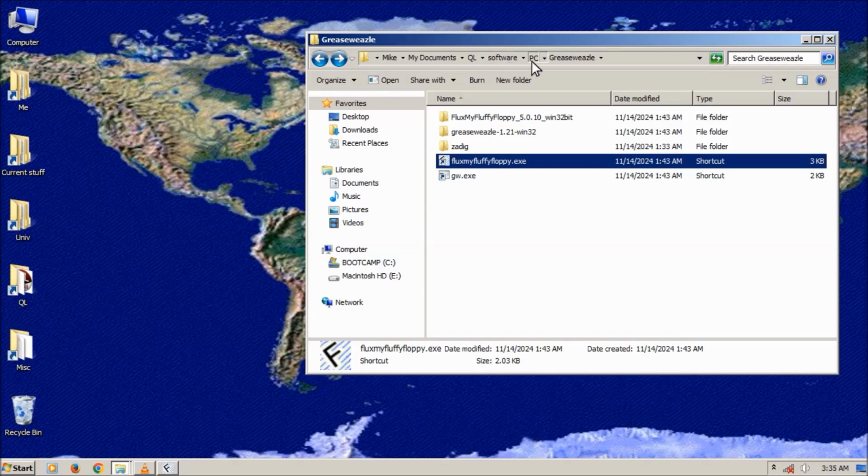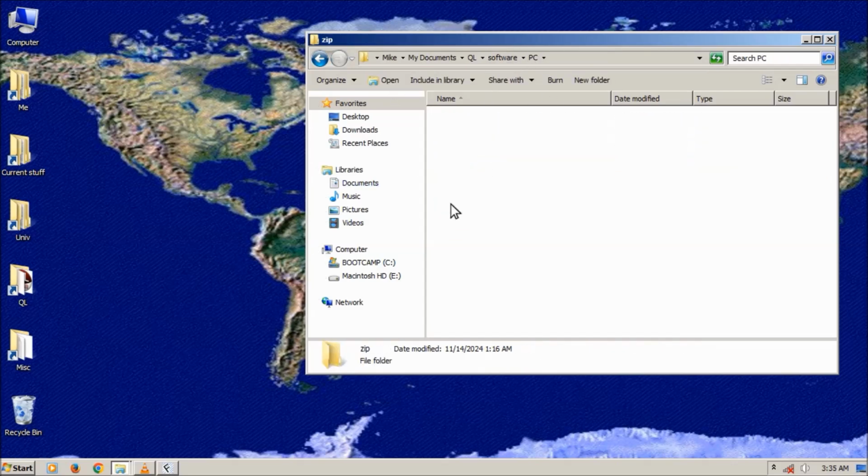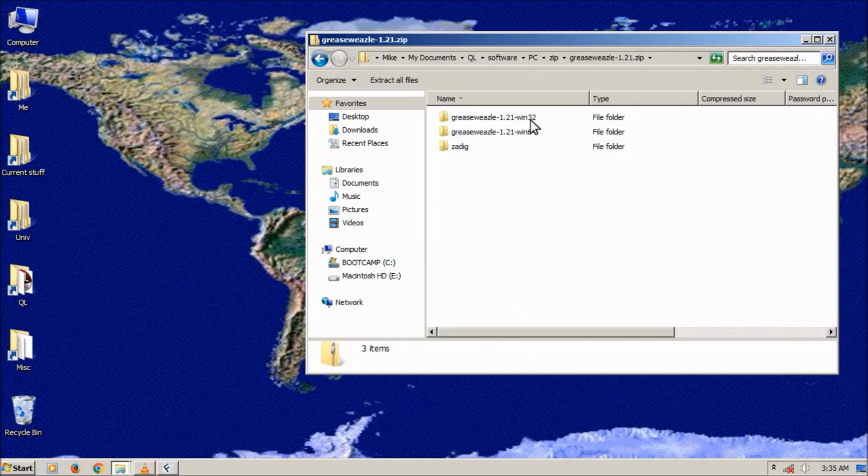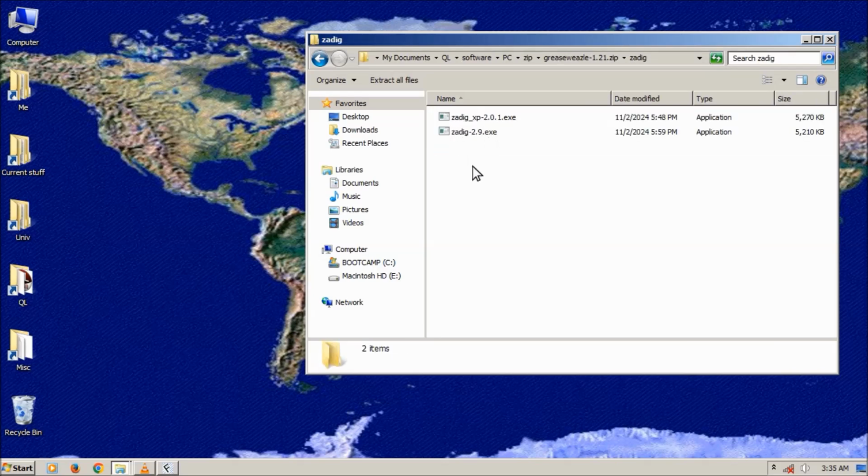So I have a Greaseweazle directory. Greaseweazle comes in 32 and 64-bit format. For whatever reason, I haven't been able to get 64-bit to work on my 64-bit machines. I'm running Windows 7, so it's a little weird. Because I'm running Windows 7, I also have to use this piece of software, which is a driver. So when you plug Greaseweazle in, it's going to say driver is not found.